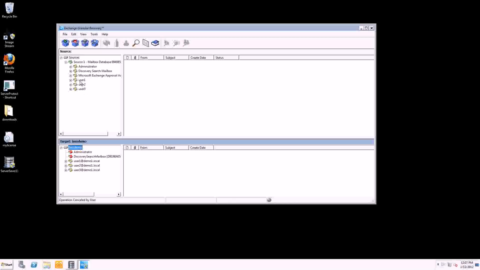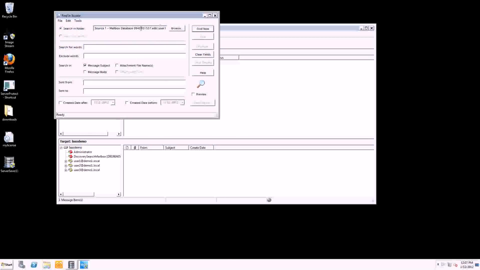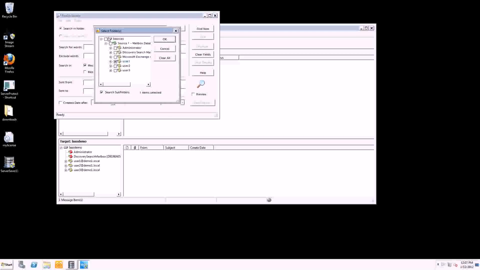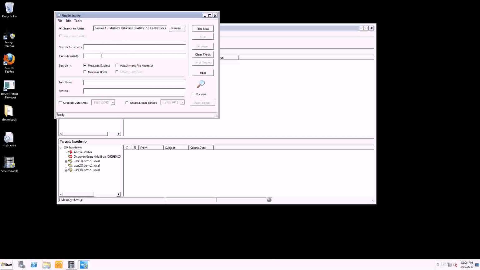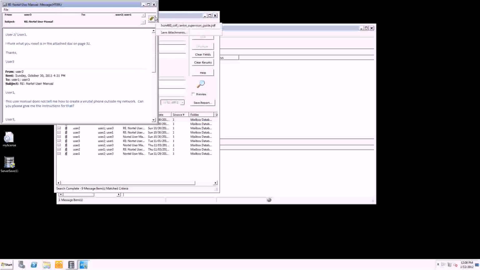More commonly, or you can do multiple mailboxes. More commonly, there's a specific file from a specific user that they're trying to get to, or we just want to search through multiple users. But let's say just one user is saying, "Hey, there's an email from Nortel. I accidentally deleted it. Can you get it for me?" So okay, fine. So we search for Nortel, and we say, "Okay, is this the one?"